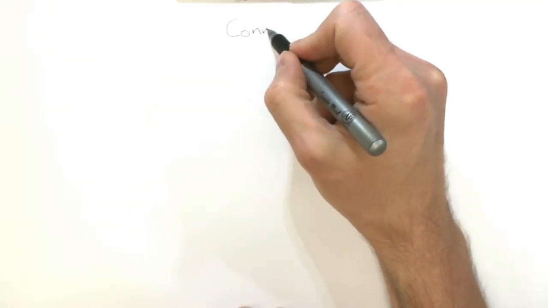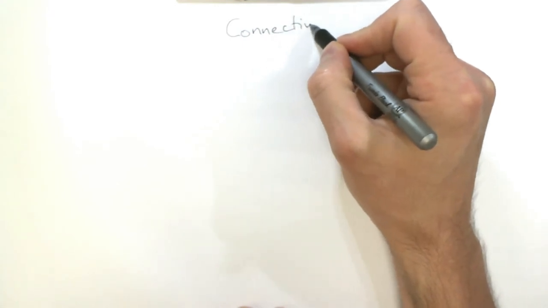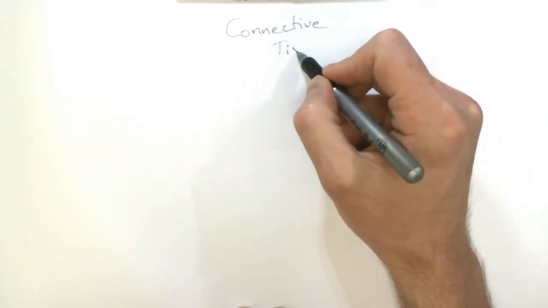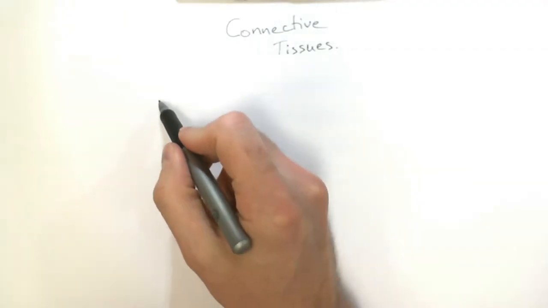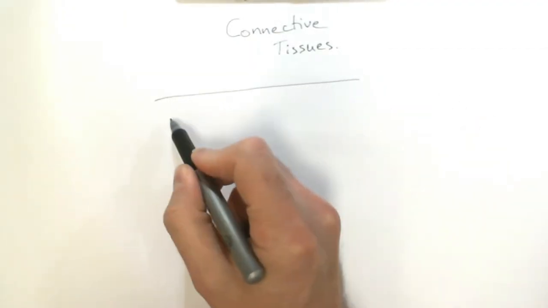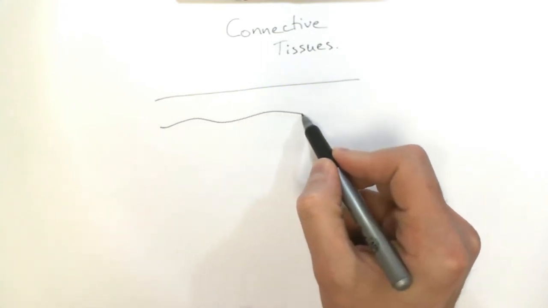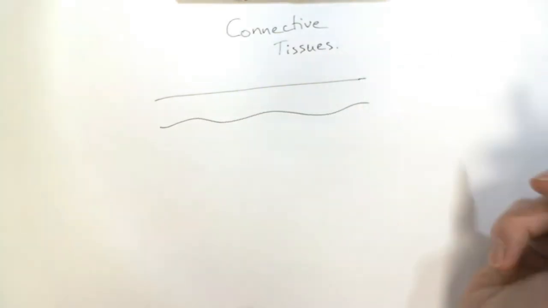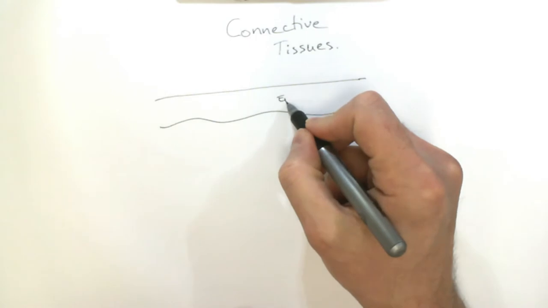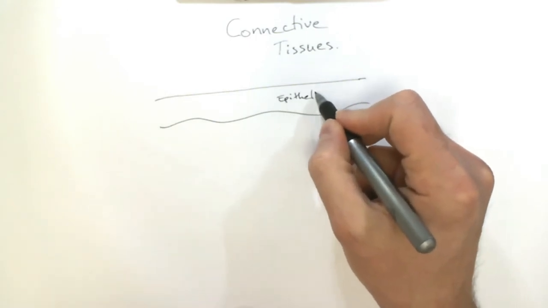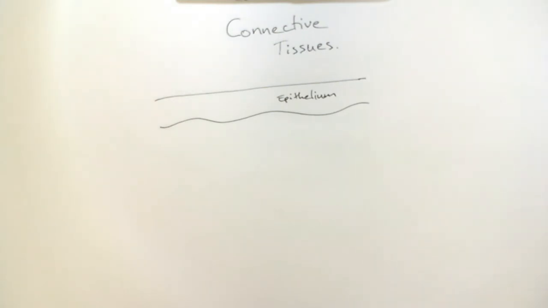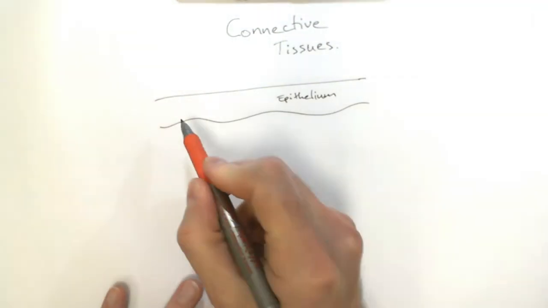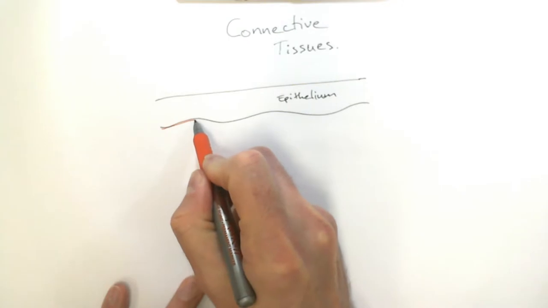Now, today what I want to talk about is connective tissue, which, as the name implies, is basically the kind of tissue that is used to attach things to other things, the main one being what we talked about last week, epithelium. If you have an epithelium, what's underneath it is going to be connective tissue. That's going to be always the case, one way or another. Regardless of how thin that connective tissue is, it's going to be there attaching it to other things.